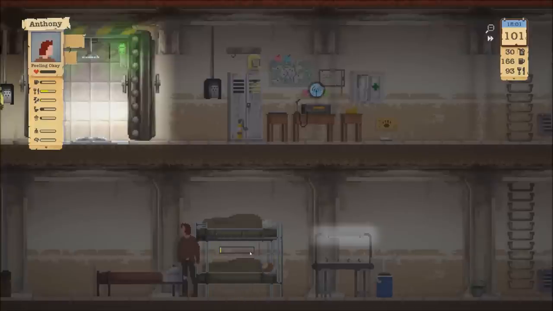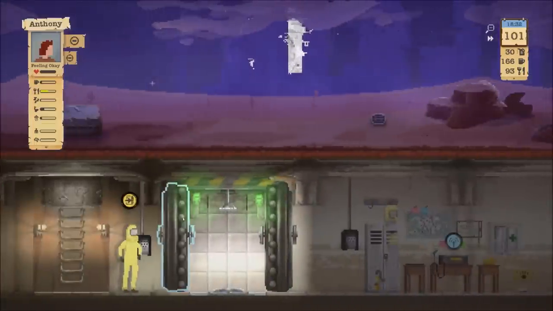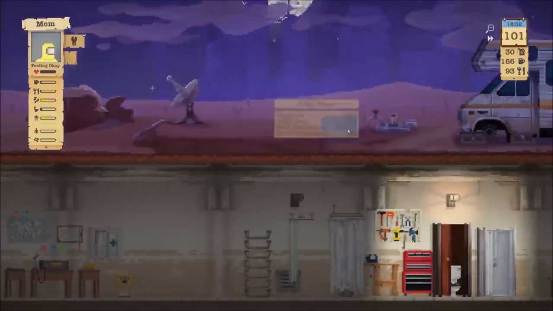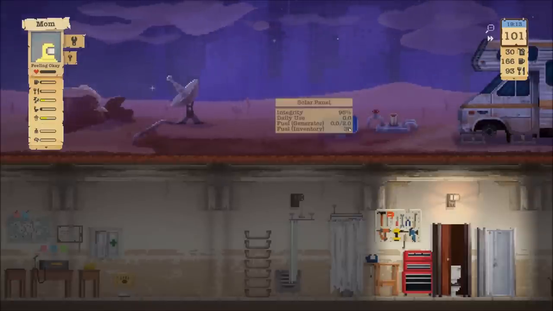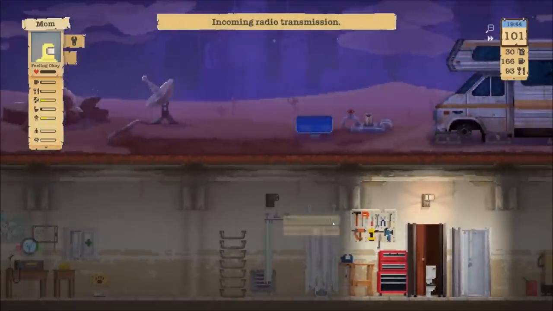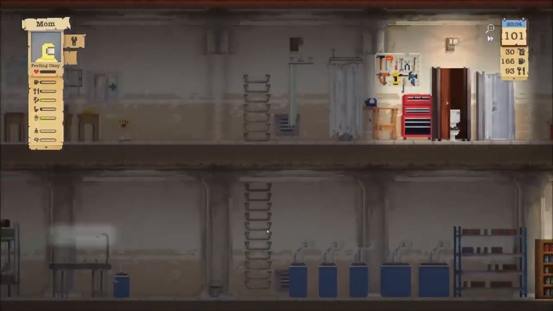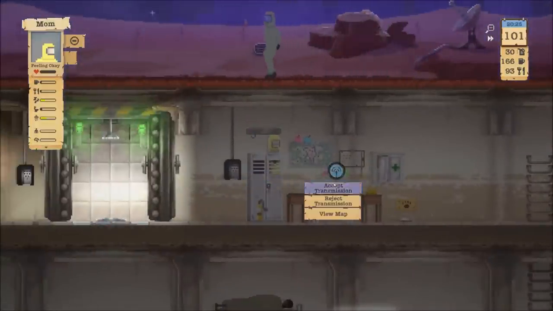Have a nap. Anthony, you need to eat, bro. Turn on the light. Eat. Oh, no, no, no, no. I wasn't done with you up top yet, Mom. See, this thing's back at 95 already. Back to 100. Yeah, put that back.